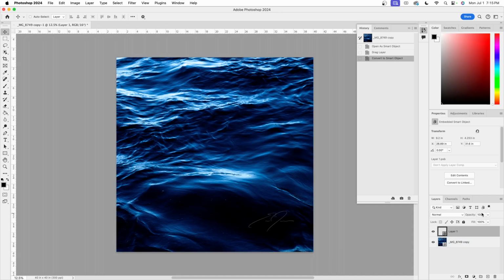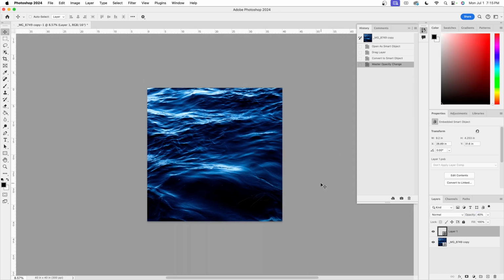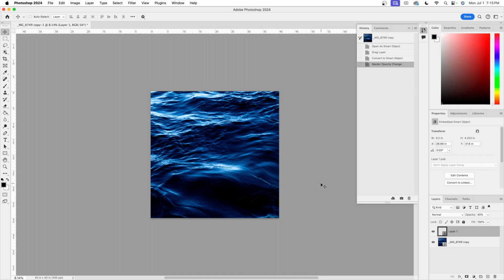I want this signature to come down in opacity a little bit. That's 25%. That's low. That's 40. Now I'm trying to get a feel for how light I want this to be. It can't be too light. It can't be too dark. So I'm trying to find the sweet spot with this.